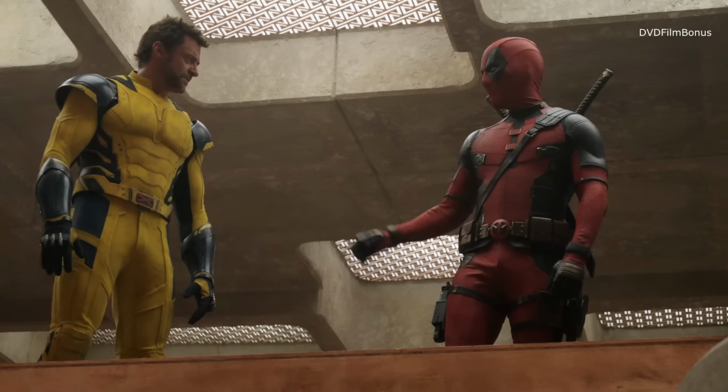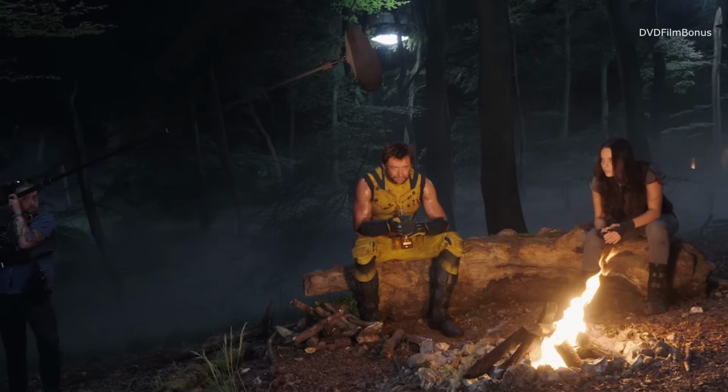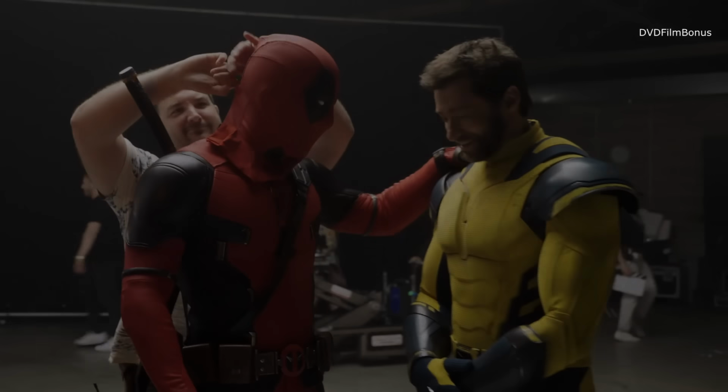The stress I had as one of the writers of the movie was finding the access point into Wolverine that does two things. That one, allows audiences to connect with a character that they've known for more than two decades, but also does something different with the character that hasn't yet been done.